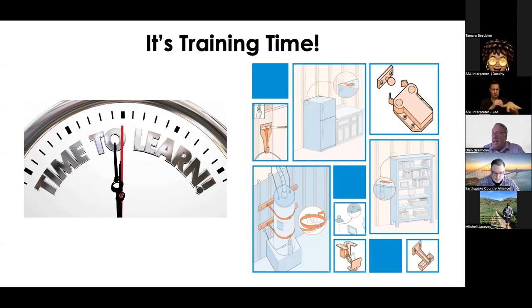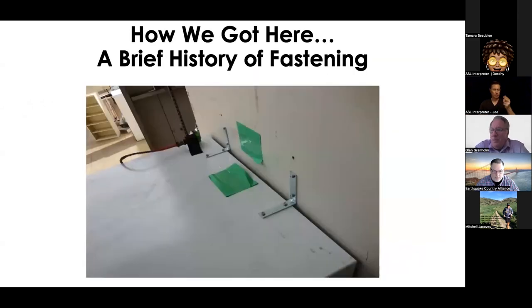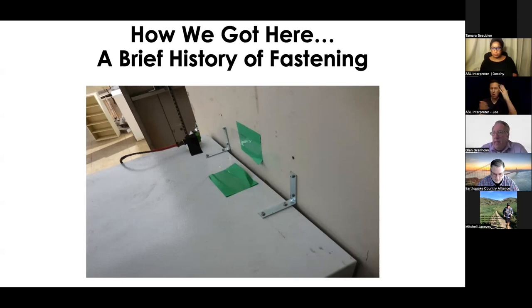So we can look at the next slide and a brief history of how we got here. For years, securing equipment, when it happened at all, was all done the same way. Brackets called angle clips, like you see in this picture, were used to secure items like bookshelves and file cabinets. This method of anchorage is called a mechanical attachment. The thought was doing this would keep the items from falling in an earthquake. Next slide.